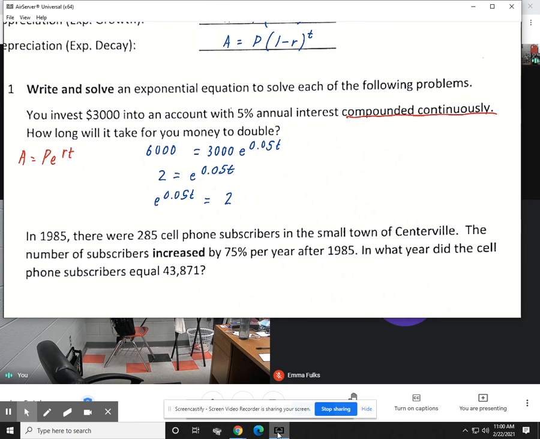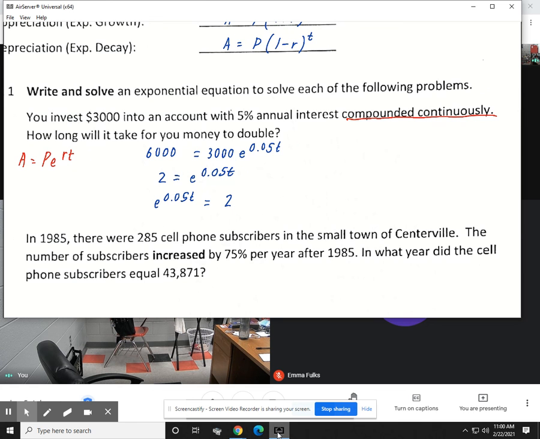All right, so look at this, guys. We have an exponential equation, but we have a specific one. It's base e. What logarithm do we rewrite this with? Base e. We use ln, natural log. So here we go. Remember how we do this? ln, understood base e, of what? ln of 2 equals what? 0.05t, right?